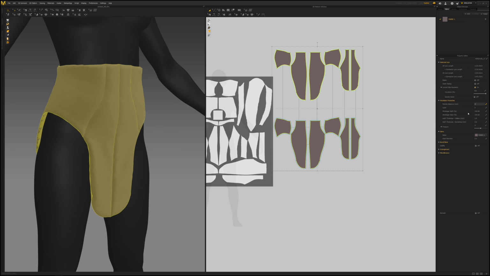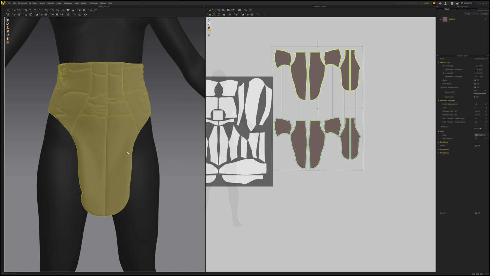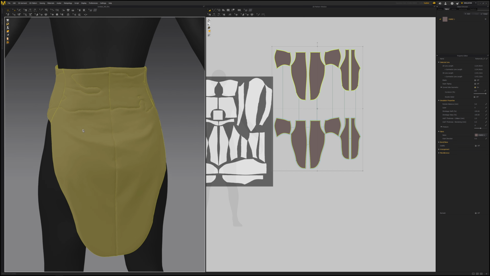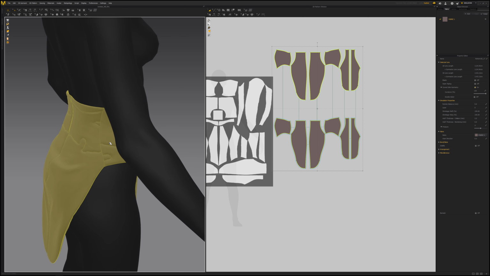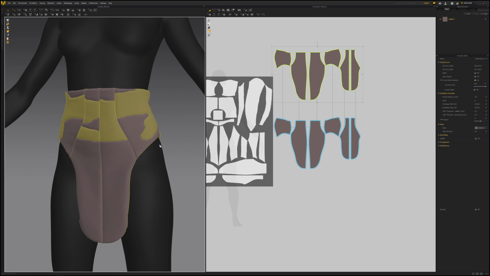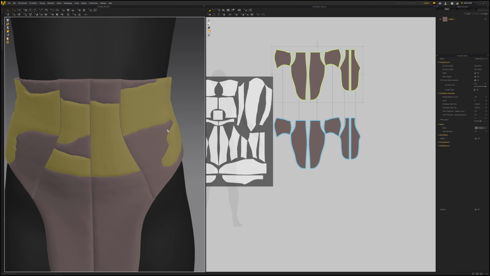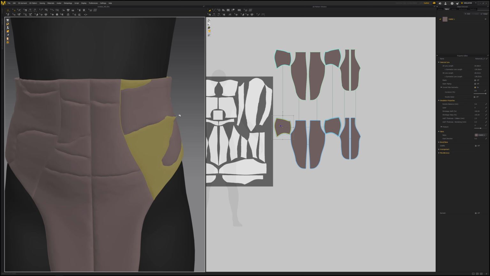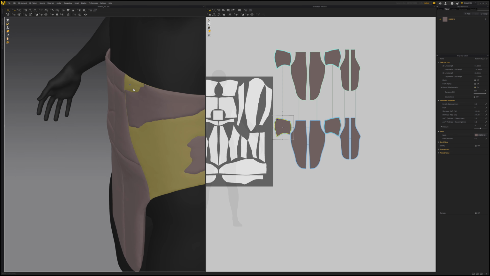This time we're going to go to 5 and simulate. And again, we'll let that fabric come to rest. You can see here that we're getting a lot of pass-through where the internal pieces, these ones, are simulating in front of the others. So this is a fairly easy thing to fix. I'm just going to pull on the outer fabric, and I want to make sure that it is the right one that I'm pulling on, just to reset these back.